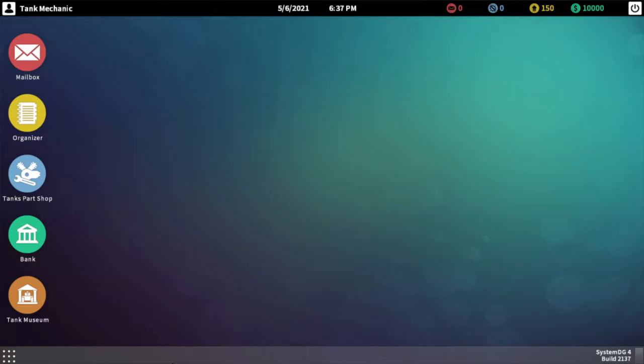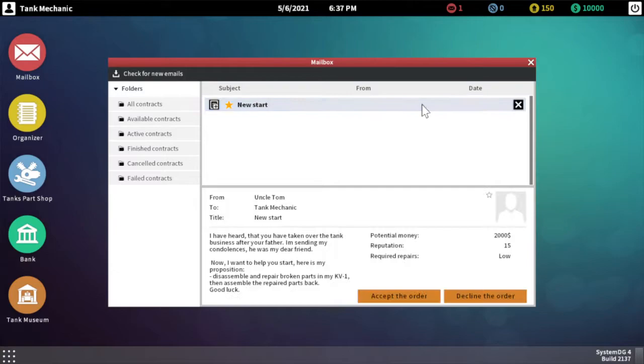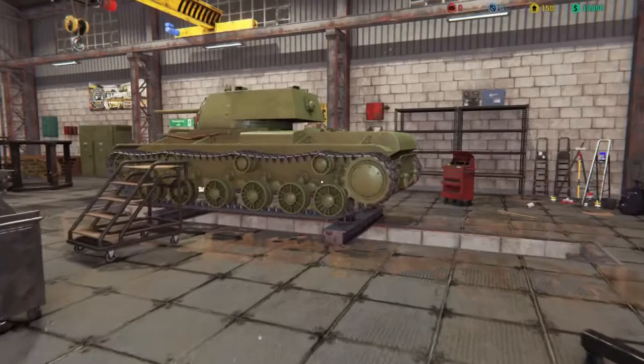Alright, so let's see. What going on. I might just have to go back and start a brand new profile. Oh, there we go. Finally, it kicked in. Okay. Let's accept this order and see what we can do to fix this. Alright. There we go. Now let's see what he's got wrong.